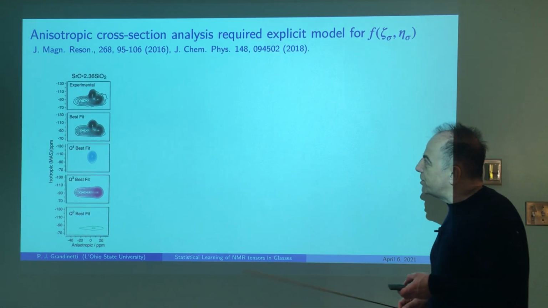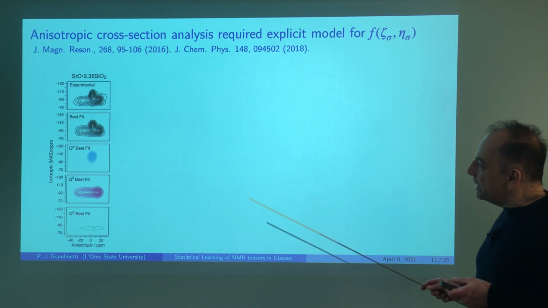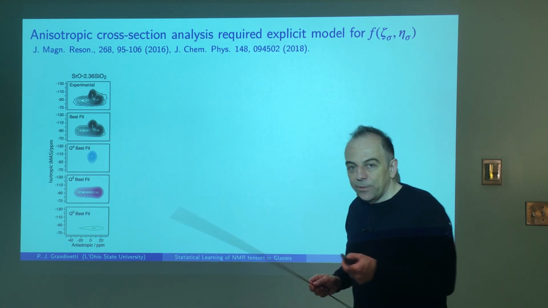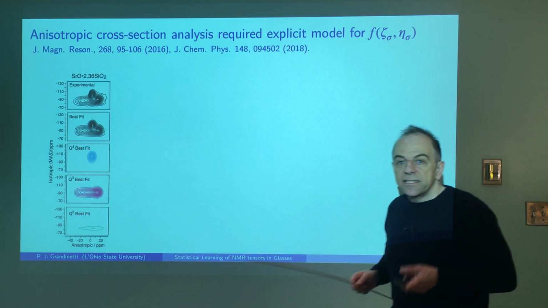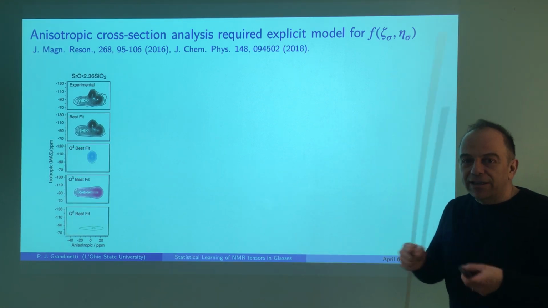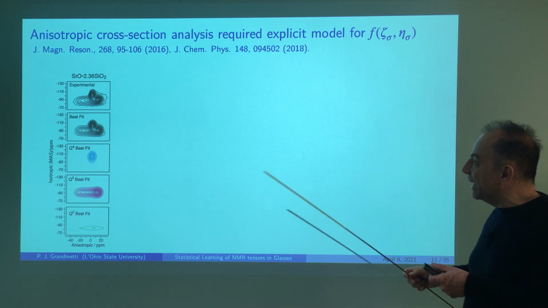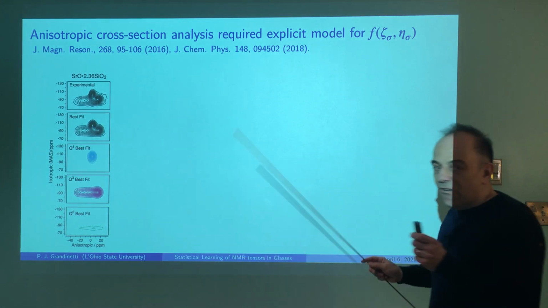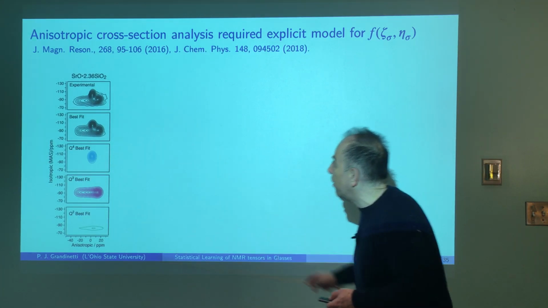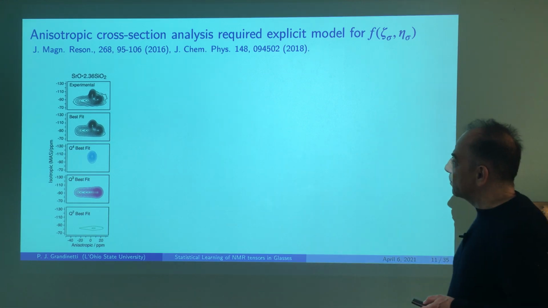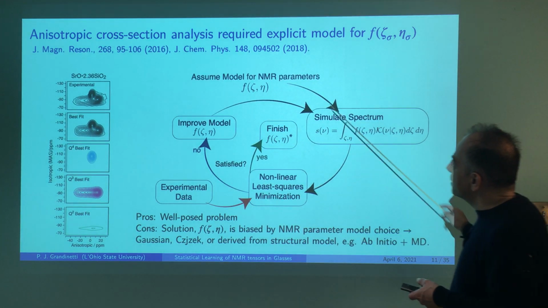Now, one of the challenges that we had in trying to fit all of those spectra was that we needed an explicit model for the distribution of NMR parameters for the Q4, the Q3, Q2, whatever sites were present there. We had to build into our least squares nonlinear fit explicit models for how those parameters might vary in order to fit these spectra. And this was very painstaking, tedious work that Jay Baltusberger did, which is described in these 2 papers here.